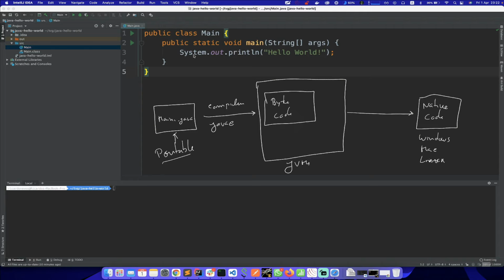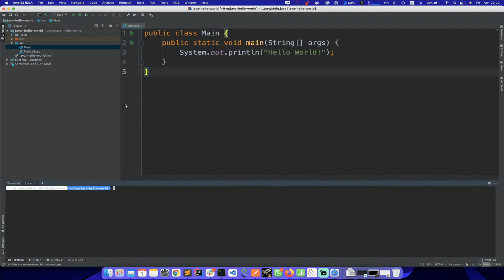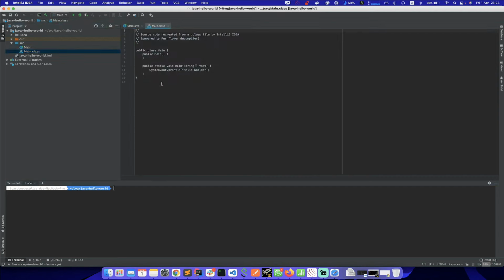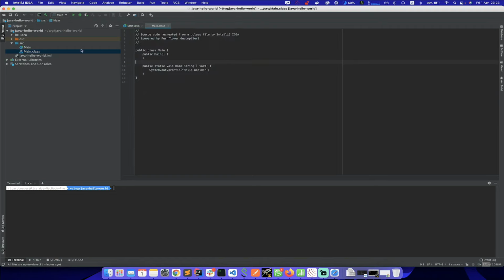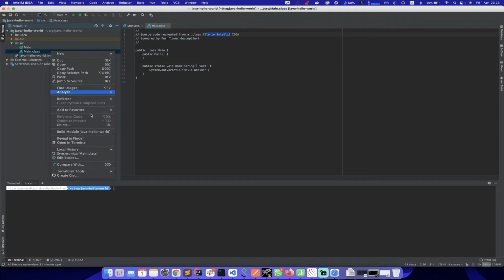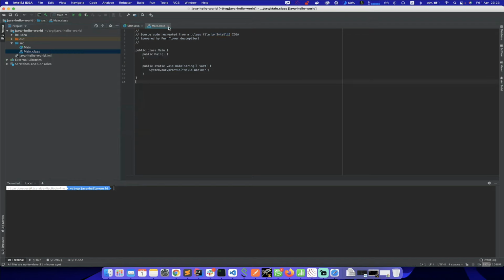This first one is the .java file, and this is the bytecode, our Main.class. This is not human readable. If you open this with another editor, you might not be able to see the content. The editor here is actually decompiling the file.